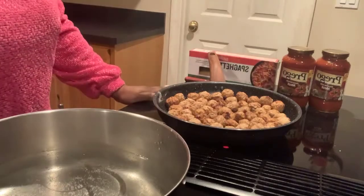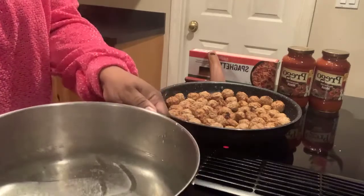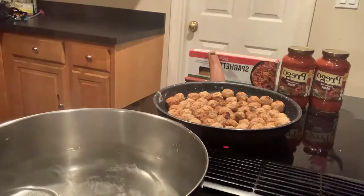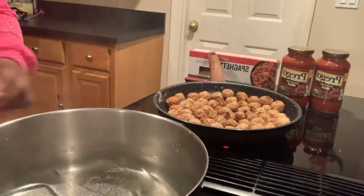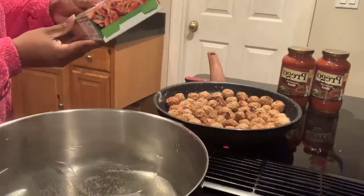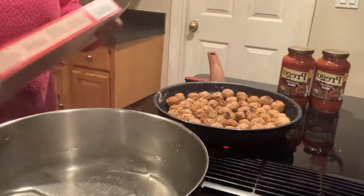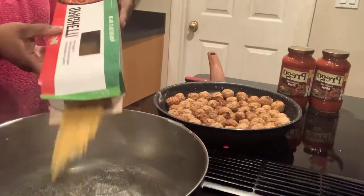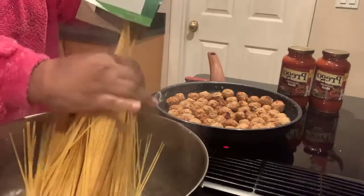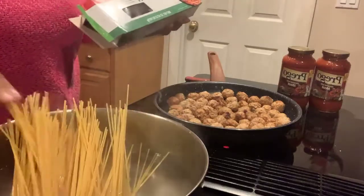So we're making spaghetti and I have the water here boiling. I put 1 tablespoon of oil in the water. And now I'm going to add the spaghetti noodles. This is a 2-pound box. Some people break them, but I like to leave them long. I'm using the full 2 pounds so that we can hopefully have some for my son's lunch tomorrow.